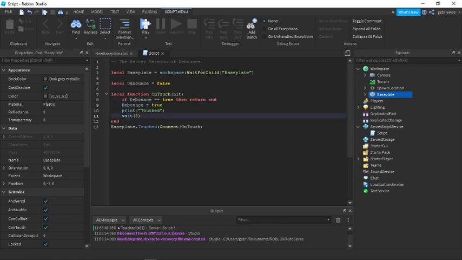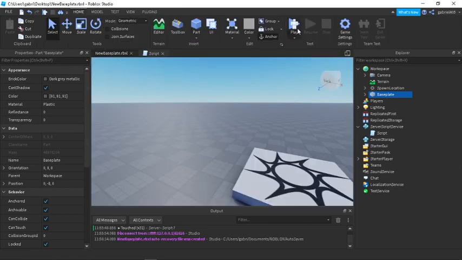Now we want to wait 3 seconds and reactivate the script, because if we leave it like this, it's gonna only run one time and never run again. So we're gonna wait 3 seconds, and then we're gonna do debounce equals false. Okay. So let's run this and let's see how much it prints.